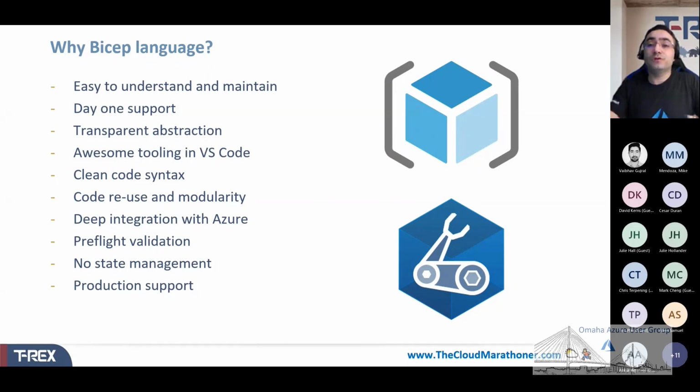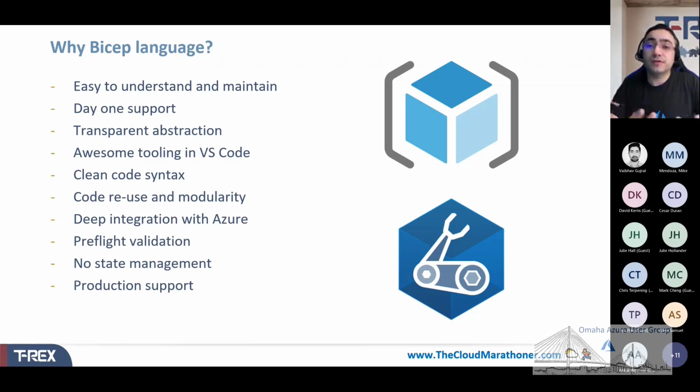Previously, before March, we didn't have any production support for the Bicep language, but starting with version 0.3 and above, if you get into any issues with Azure Bicep while using it in production, or you are doing some POC and you want to get that resolved, you can open an official support ticket with Microsoft support, because the Azure Bicep language is on an official support path.